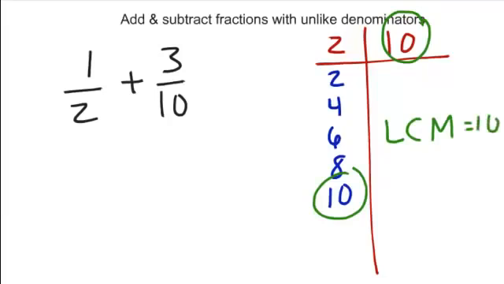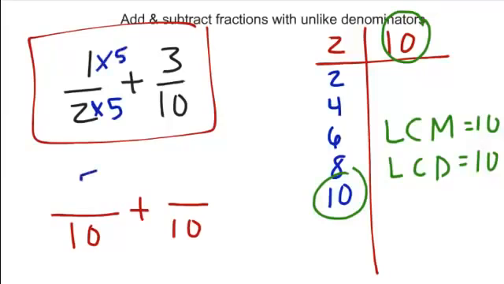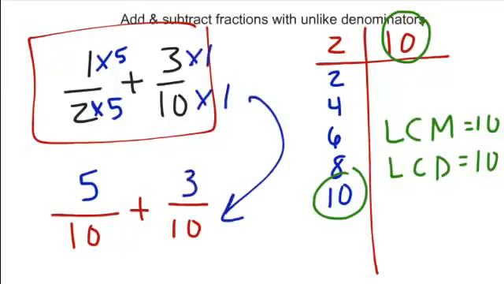That'll be 10. And again, because we're working with fractions, that also becomes my least common denominator because that's the number that I want to put at the bottom. So now I rewrite the original two fractions as something over 10 plus something over 10. And I ask myself, 2 times what gives me 10? And I know that 2 times 5 gives me 10. And what I do to the bottom, I do to the top. So 1 times 5 gives me 5. And then 10 times 1 gives me 10. So times 1 up here will give me 3.